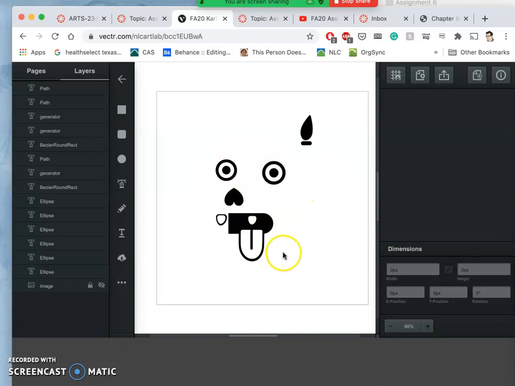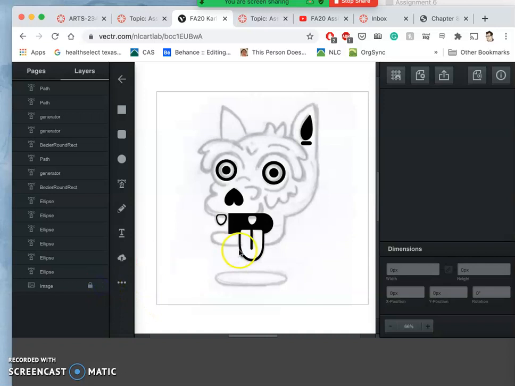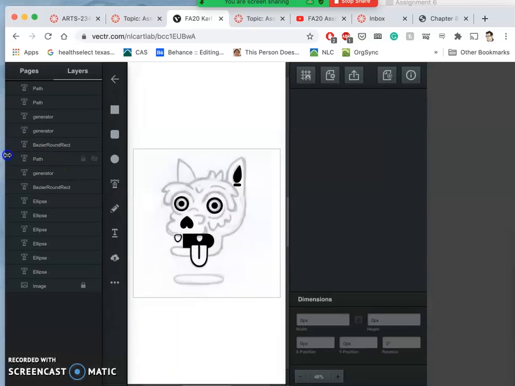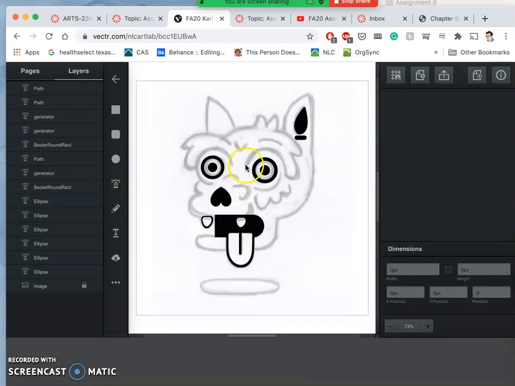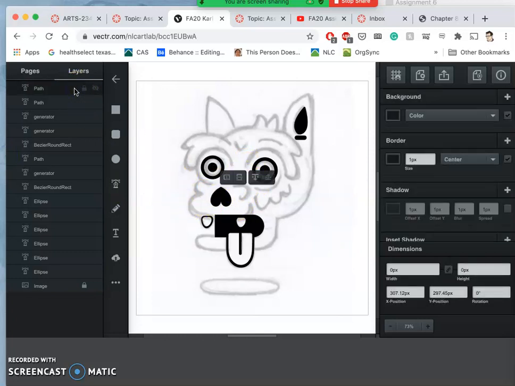So this is what I have so far. This is not too cohesive yet. I need to add a lot more of these containing shapes. And I don't get to just draw them as lines, as simple lines. We're going to be learning digital inking in the next project, in assignment 7. So instead, what do I need to focus on? Just using the pen tool and continuing to build more paths.